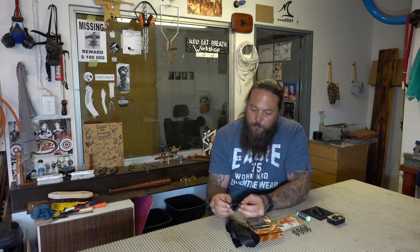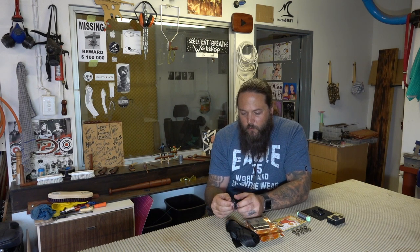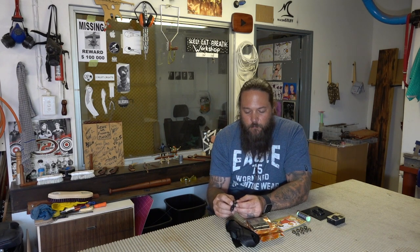I did, however, do a test with the snap locks on this little piece of scrap that I cut off, and I'm happy to say that it seems to be pretty strong. I don't think that it will come loose at all. Also, once they are snapped in place, I will not be opening and closing them, as you'll see in my design later. With that being said, let's get started.